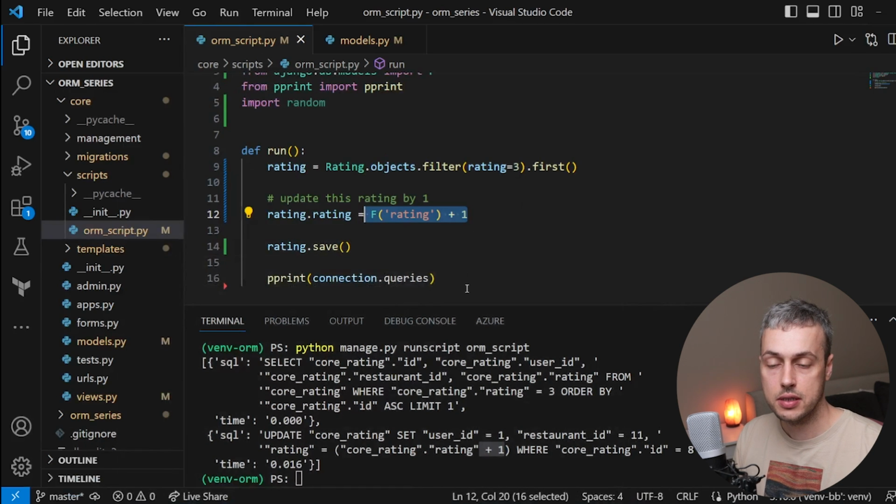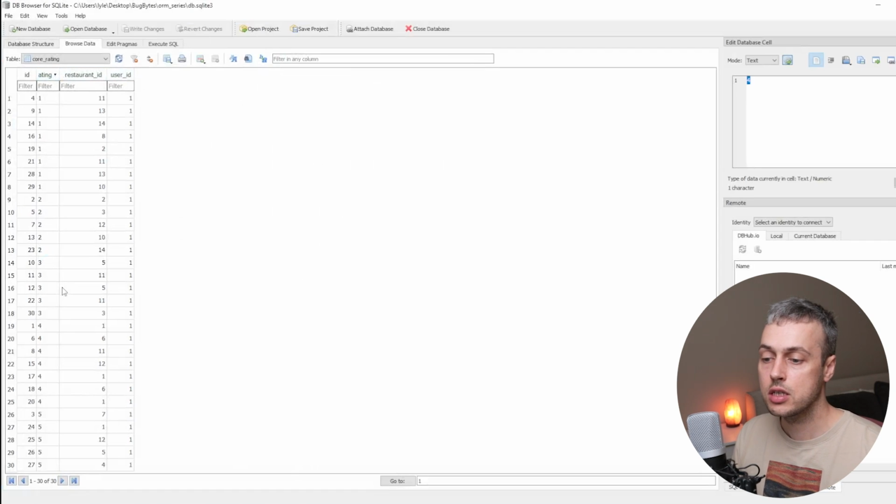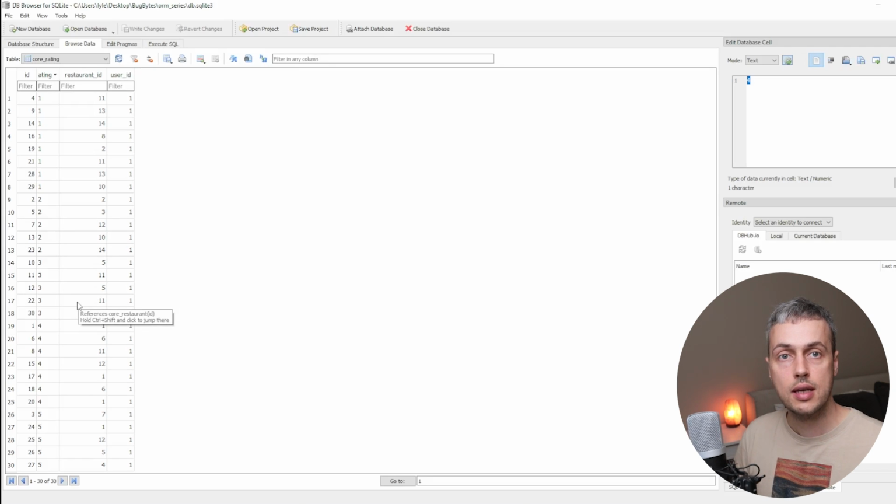So that's one use case that's pretty simple, but here's another one that's very useful as well. So let's come up with an example right now. If we look at the rating table in the database, you can see that the rating column here has ratings between 1 and 5. So on this system, the restaurants are rated and the rating is between 1 and 5. Now let's say we wanted to move to a new type of rating system between 1 and 10.